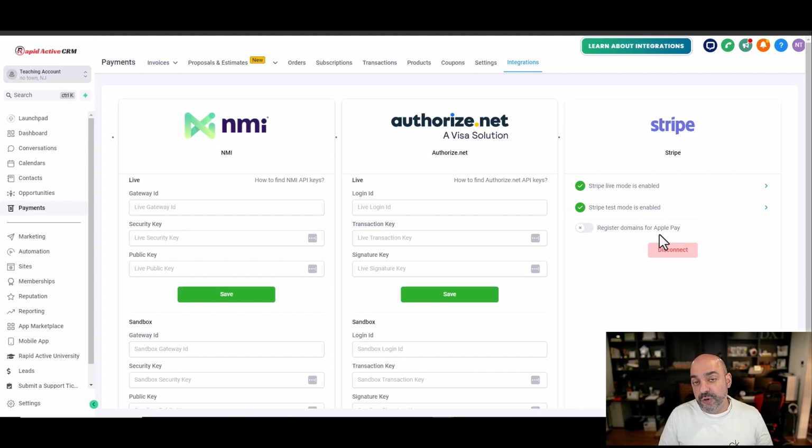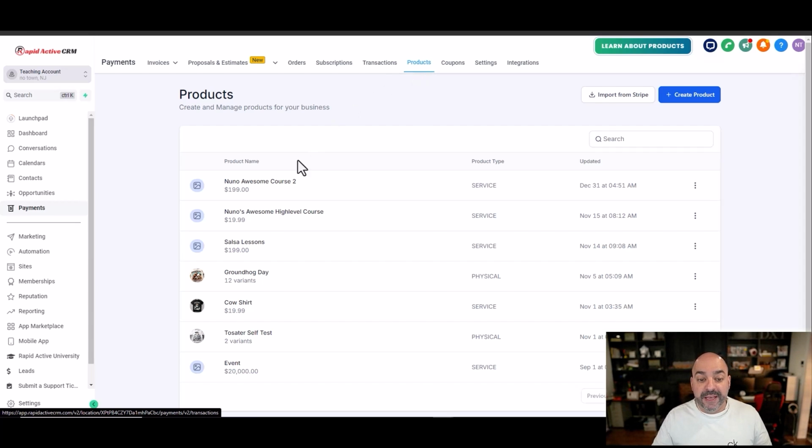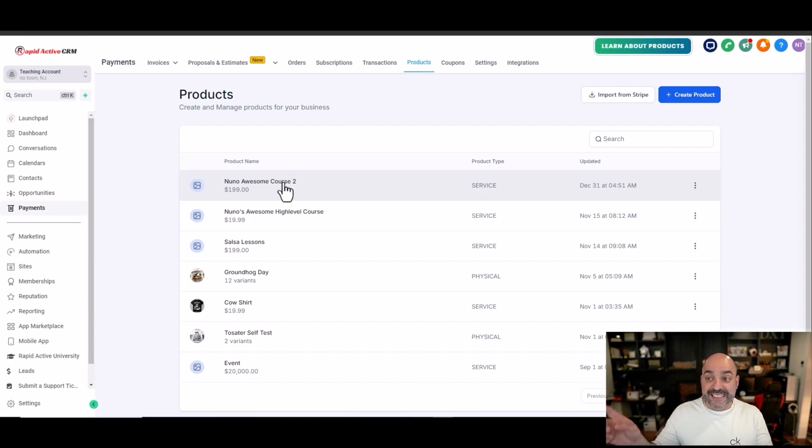Literally, it's going to have you create an account if you haven't created it already, and then you'll be ready to rock and roll. But I'm going to go back into the payments area. I'm going to go back into products because now I have to create the product in Stripe in order for me to sell it. Now, because I created it already inside my membership area in that little product area, it also created it in here, which is a nuance that didn't happen before. So because I created it in there, it actually came out to being here. So we're ready to rock and roll. This is good to go.